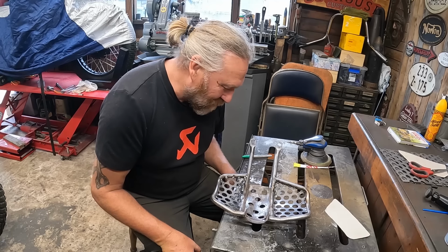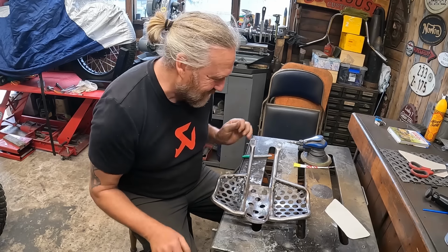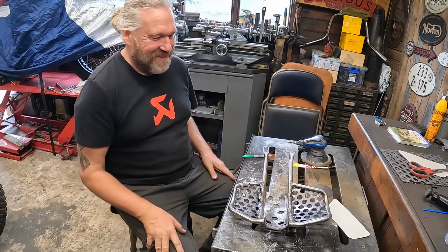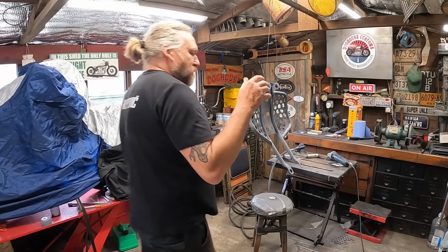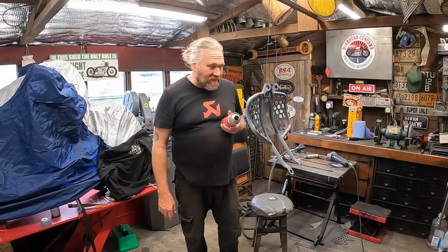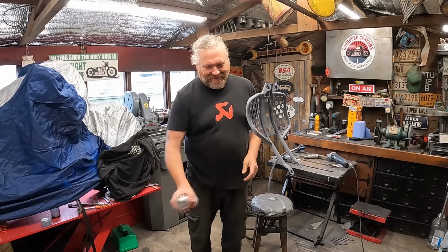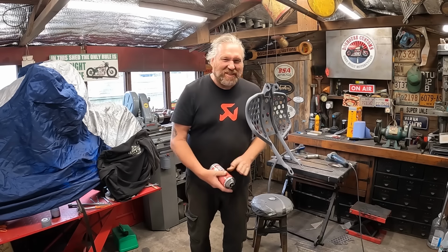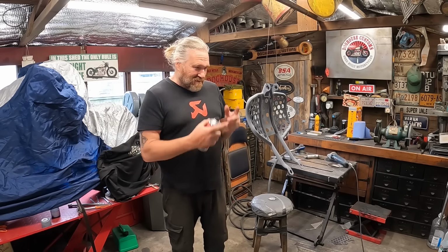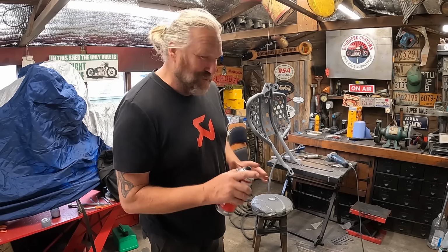Maybe a generous coat of paint will make it look a bit better. So that's what I'm going to do next. Get a drop of paint on it. Right, I've actually put some primer on this, even though I'm doing it with brake caliper paint as well, to try and hide all the pitting in there. It should look all right. At the end of the day, it's there to do a job, stopping the engine getting damaged. So the surfaces are not brilliant, the weld's not brilliant, but luckily it's underneath the bike, sort of out of sight.